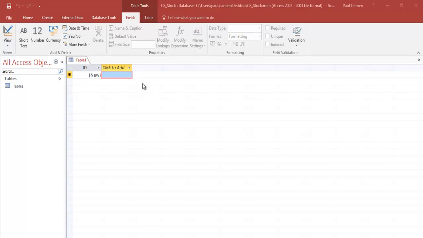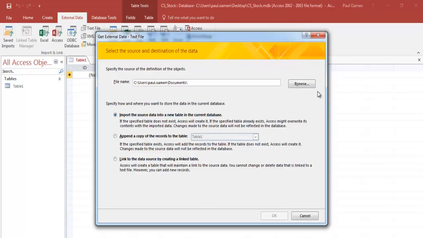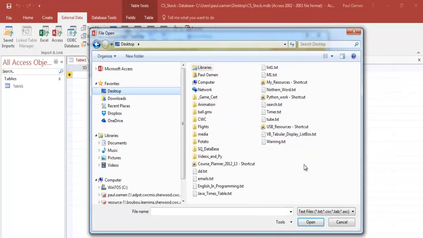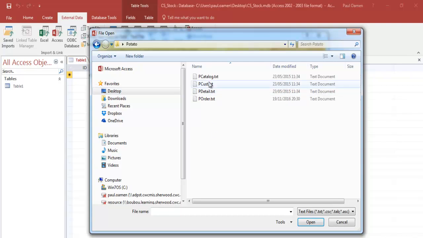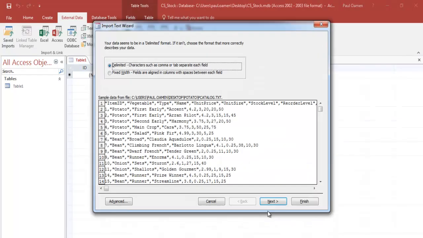My database is ready. The next thing I will do is to click on external data right there, select text file, and let's browse to where I have my data files right in here. It's called potato. And now click on open. Click on next, and the next one will be next as well.